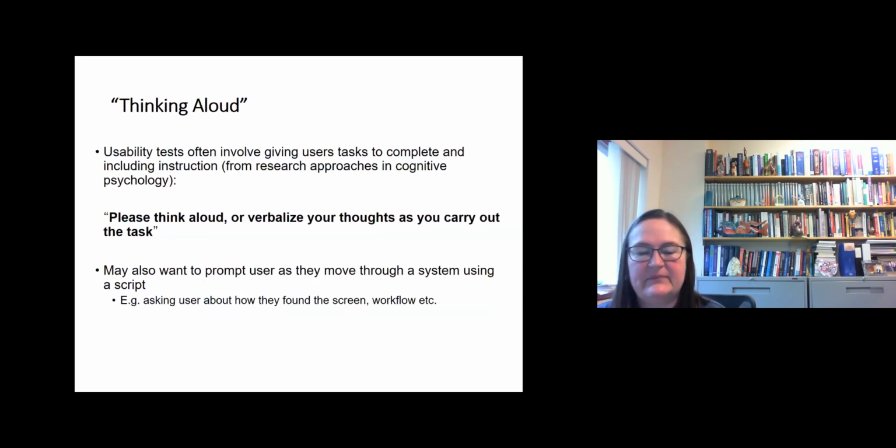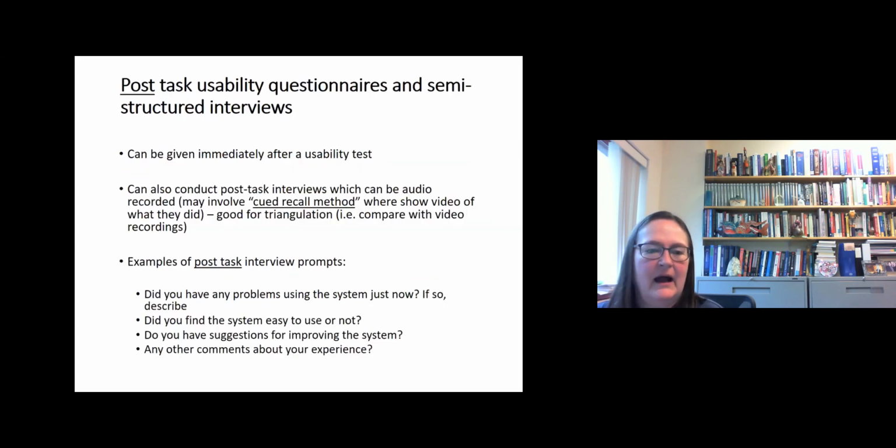Thinking aloud, that's a very important part of usability testing. It allows you to actually see what, or have a view into what a person's thinking while they're using the technology. And it's really important to continually remind an individual to please think aloud and verbalize your thoughts. Having done many of these types of studies, I find one of the things that oftentimes happens is that an individual gets engrossed and then forgets to verbalize what they're saying. So you have to remind them in a way that doesn't disrupt their thinking processes while they're working with the technology.